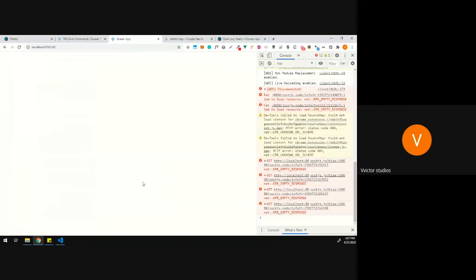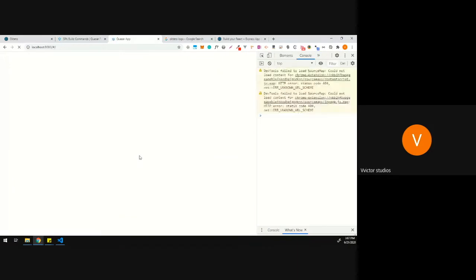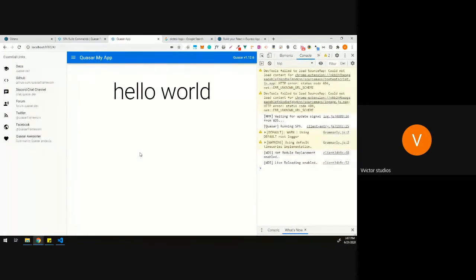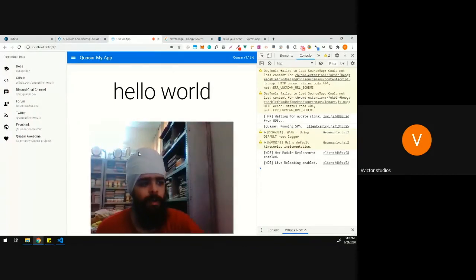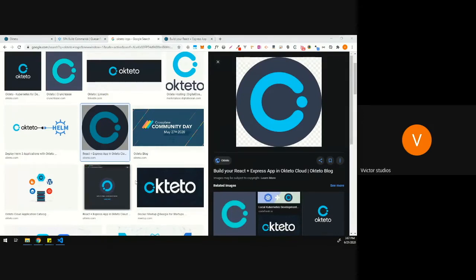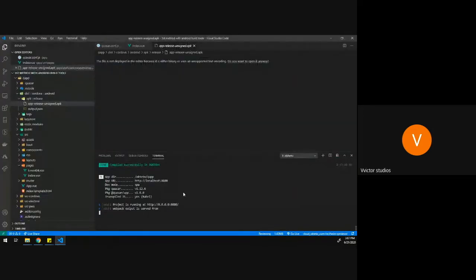Okay, so it is serving now. Let's see if it works. And perfect. Now you will be able to see me. Hello everyone. Perfect. Let's close it out. So now we know what we are going to get in this APK format.